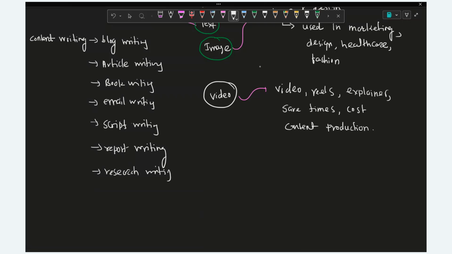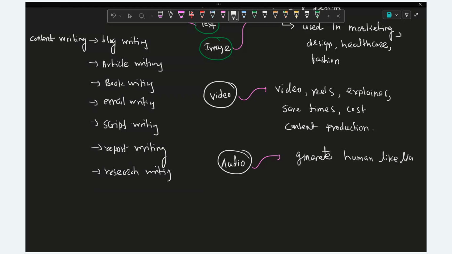And then we have this audio data also. Audio is also utilized for, let's suppose, some voice generation purposes, guys. We are going to utilize the audio data to generate human-like voice.